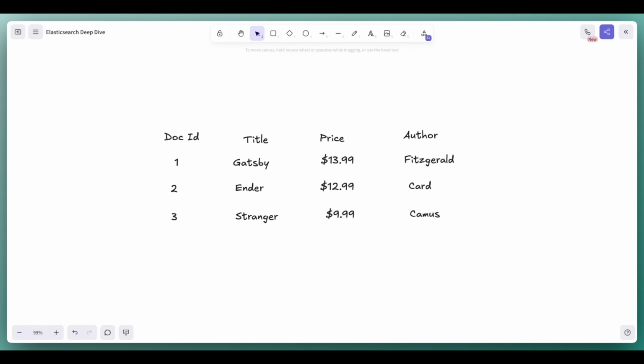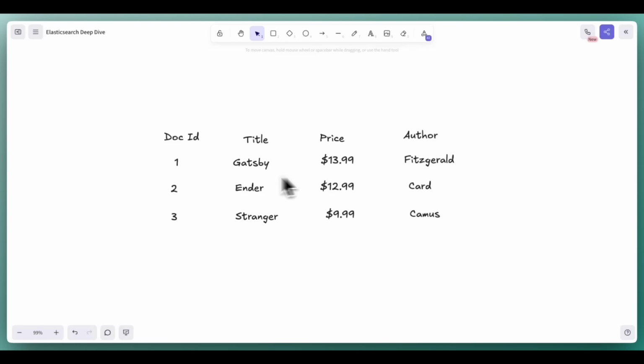Now, my inverted index gives me a series of document IDs, but my search query might actually have a sort order. Maybe I want to sort by price. How can I actually make sure that my results match that query? The next step for us is to think about how the data is actually arranged in memory. There's fundamentally two different ways that you can think about how to organize a table of information like what we have here. The first is what you would do in a SQL database.